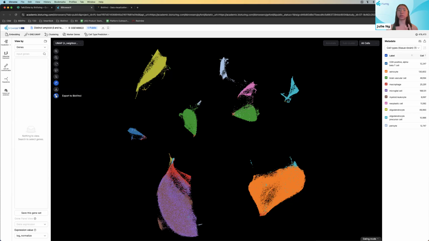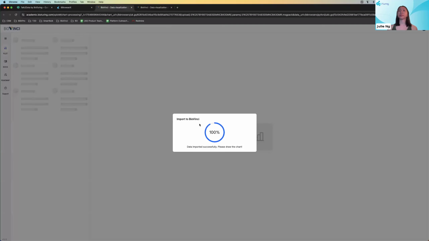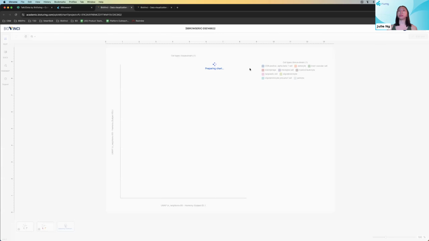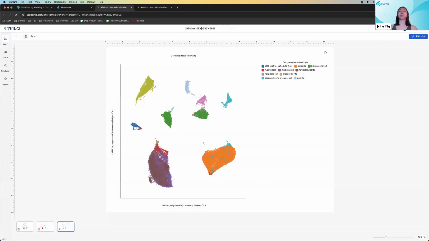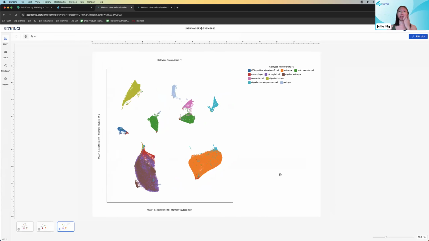So if you want to change the font or if you want to change the colors, you can do so within BioVinci. Clicking here into export to BioVinci, now it's going to open up a new tab. Okay, and it's going to load the image here. Okay, and so once it's loaded into BioVinci, right now we are in what's known as the plotting mode. So if we want to enter the editing mode, we will edit the plot here using this button in the top right-hand corner.